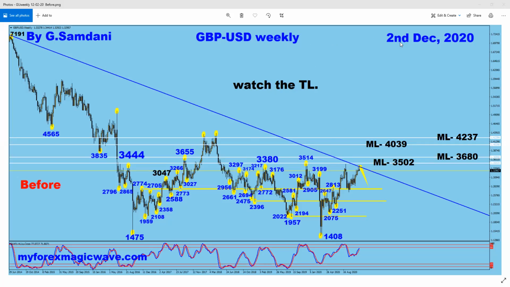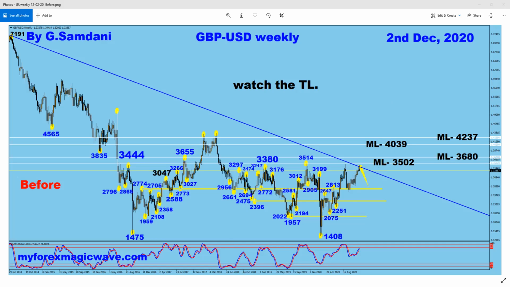So let's get started. This is the chart I made on December 2nd, saying that somewhere between around 3502 and max 3514, we're probably going to drop, if the USD starts getting strong or the pound gets weaker, either way. So I was waiting for that, but on December 2nd the price still hadn't touched the 3502 number, and there was a chance that it might go up and try to touch it. That's exactly what happened.